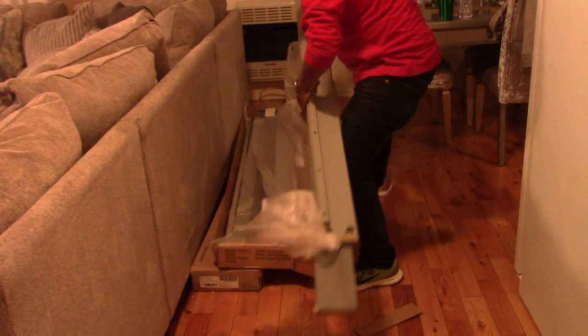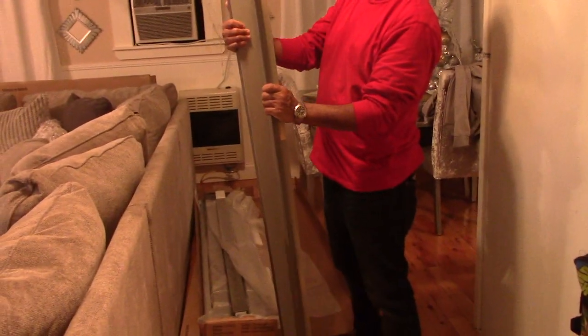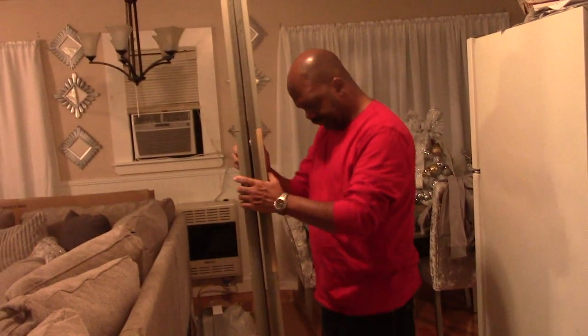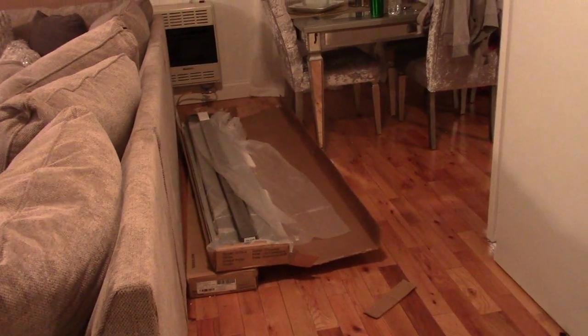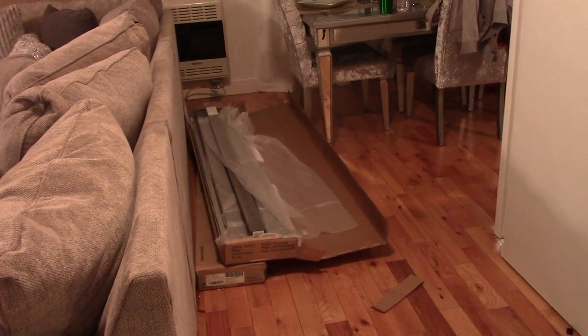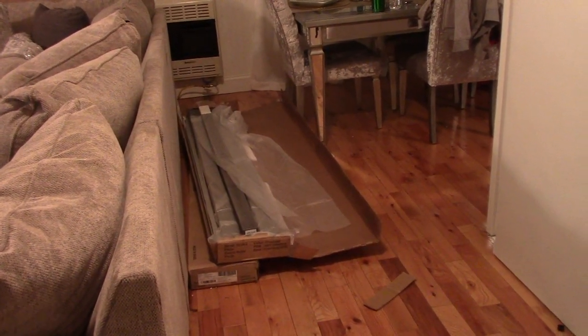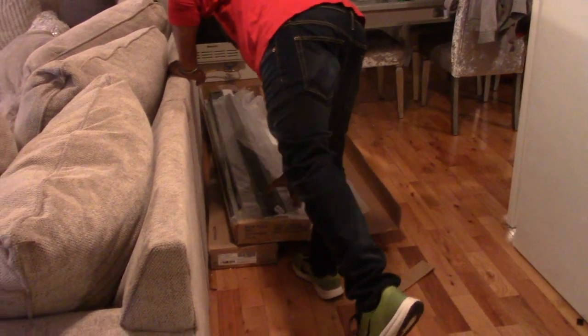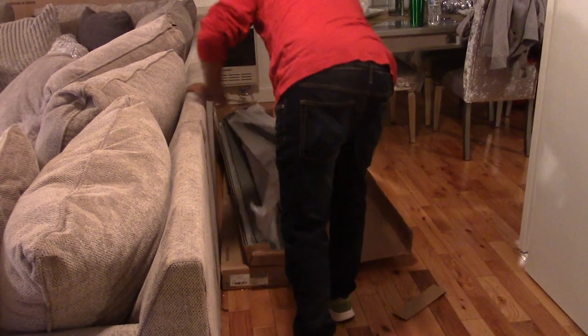So right now Chester is going through everything just to make sure we have all the parts that we need, and also to make sure that we go in chronological order so that it's not so overwhelming for us at this particular juncture in putting it together, because this bed was a beast, baby, to put together. It was a beast plus two more than beasts.